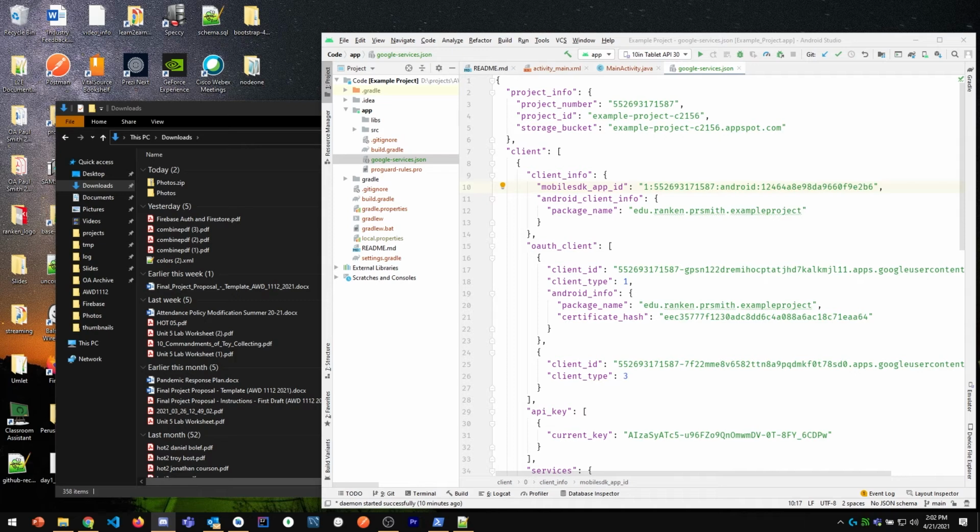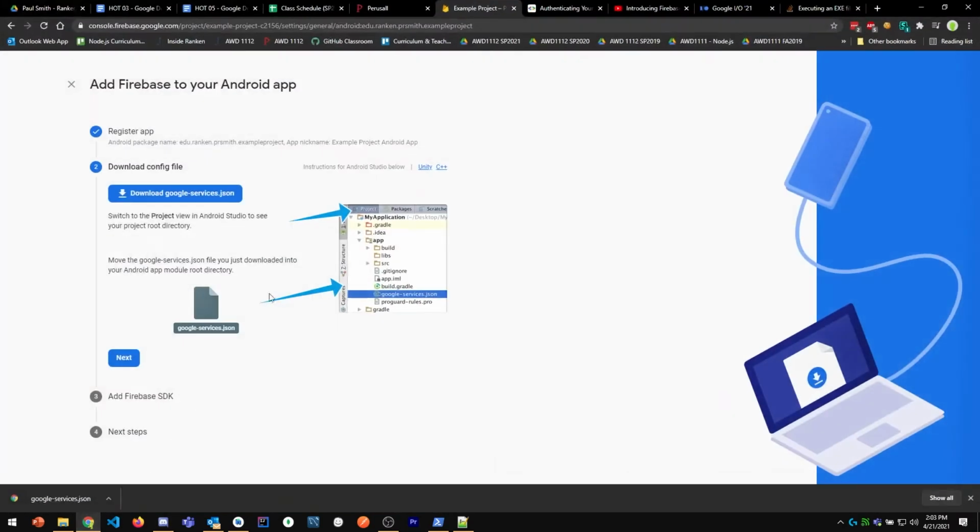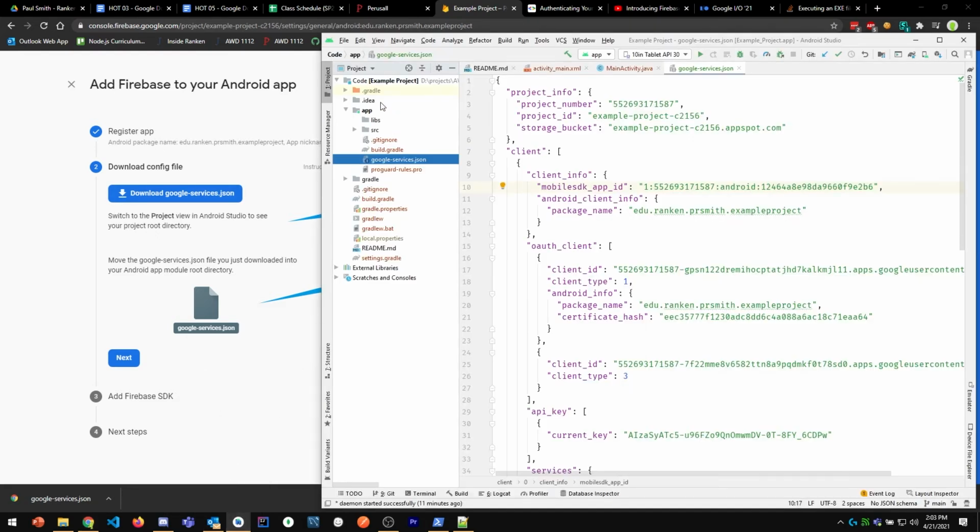Oh, you named your package wrong. That's what happened. So what you'll need to do, Paul, is go back to the website, go back to the previous step 1, and put the correct package name in, to match what's there. No, what's in there when you go through step 1.